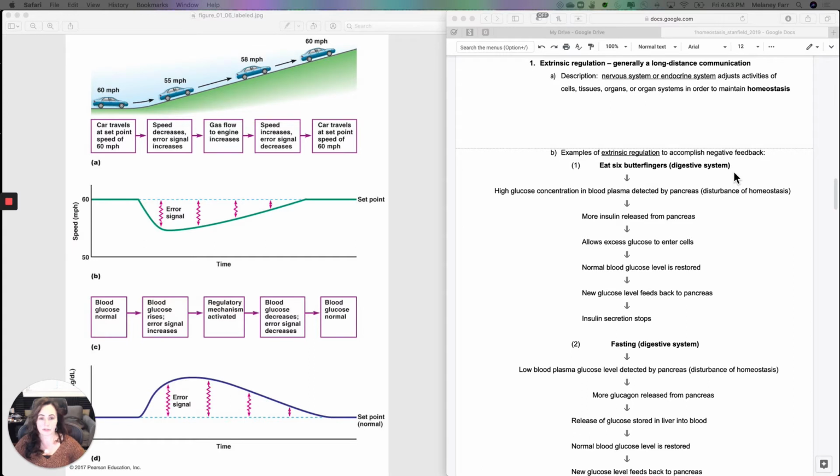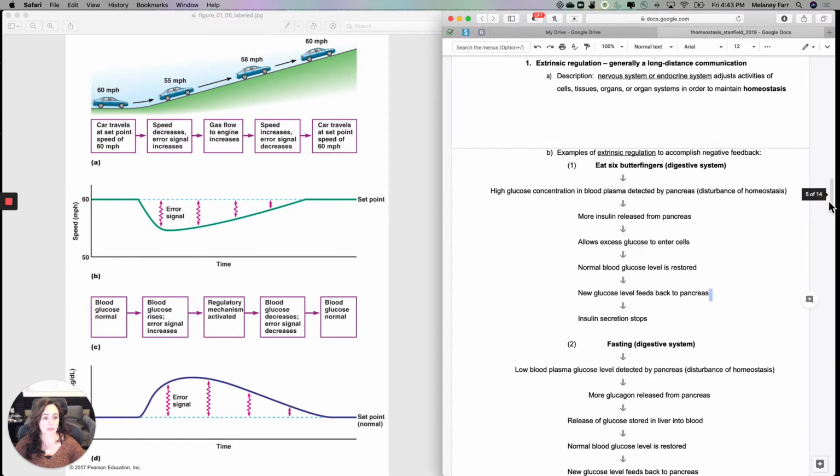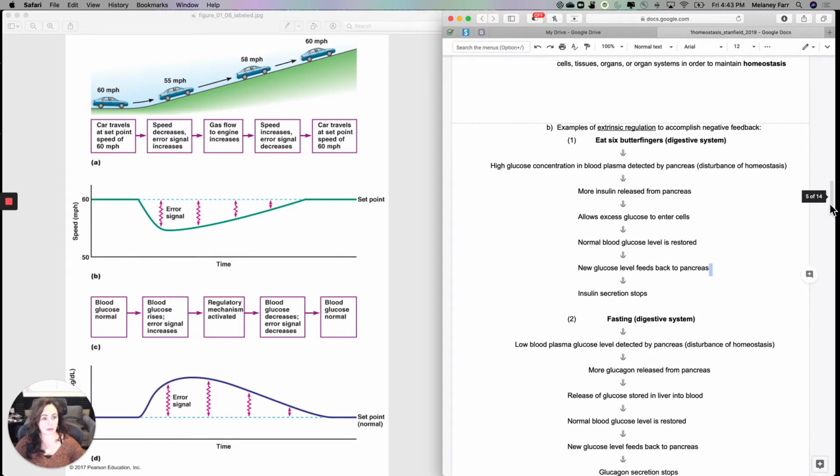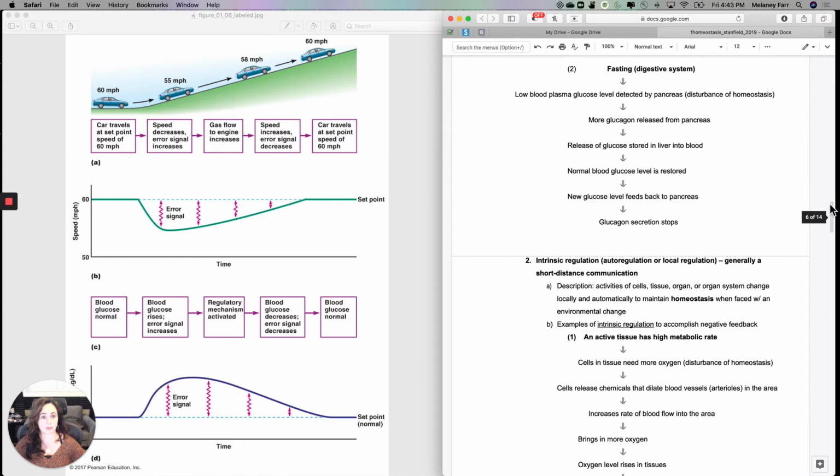But would it also be negative feedback if, for instance, we did the opposite example? The glucose was low and we brought it back up. So fasting occurs, right? People fast for any number of different reasons. Intermittent fasting has actually been shown to have some beneficial properties, especially for like insulin resistance. And then people do it for cultural and religious reasons and a bunch of different reasons.